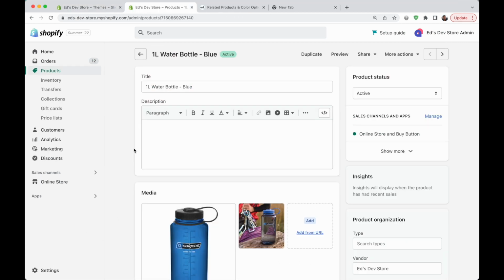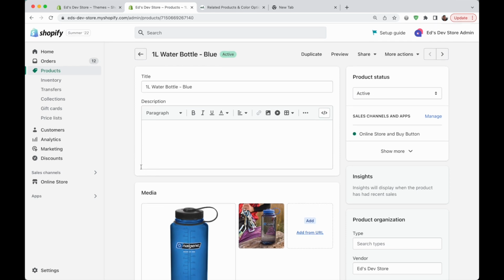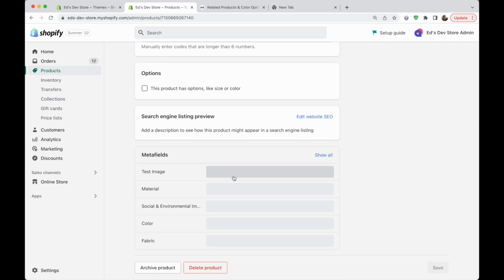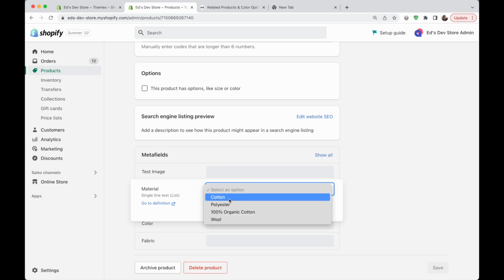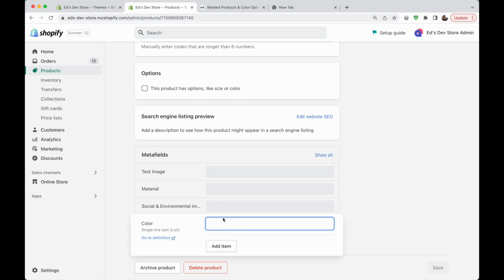If you don't know what Metafields are at all, if this is your first time seeing Metafields, then they're basically extra fields that you have on the product page, for example, in the admin. So here we have the title field, here we have the description field, right? But we can now also add our own fields at the bottom here. For example, I have this material field and it lets me select a material. These are fields that you can set up yourself. And so that's what we're going to be doing for the related products also. We want a field that says related products, and that lets us select from a list of products.